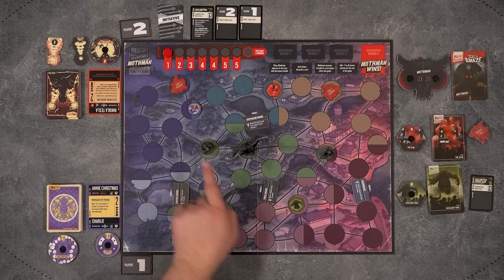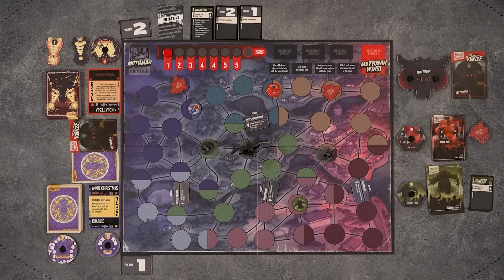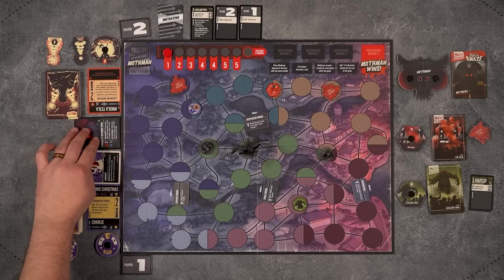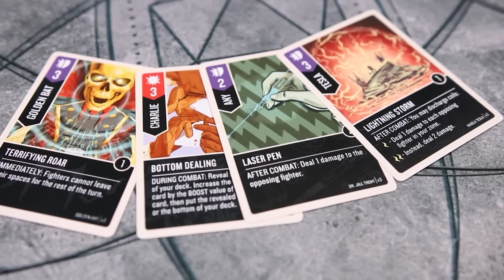Anytime a player attacks or defends himself from an attack, they will play a card face down. Their opponent will do the same, and then cards are revealed simultaneously and effects are carried out. As an attacker, you hope to have a higher attack value than your opponent's defense value. You deal damage equal to the difference. Many cards have effects that can trigger immediately, during combat, or after combat. This is where much of the flavor of each character comes to life.